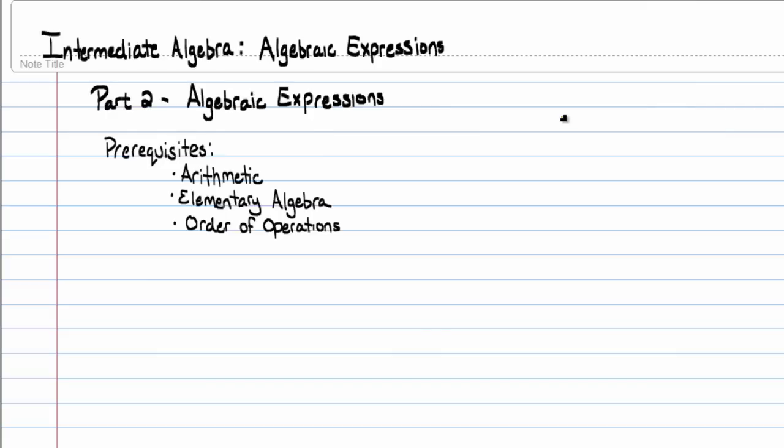There's some prerequisites, as with anything in mathematics. There's some things you need to be able to do other than read, write, and understand English. You should be able to be top of your game with arithmetic, be pretty strong with elementary algebra, and you should be pretty good with knowing and how to use the order of operations. And when you deal with algebraic expressions in intermediate algebra versus a previous course, an Algebra 1 course or an elementary algebra course, in general it's in context of word problems. So that's what we're going to do in this lecture, is face a lot of word problems.